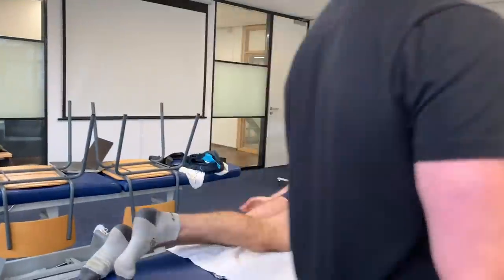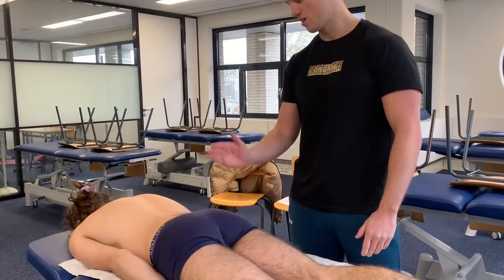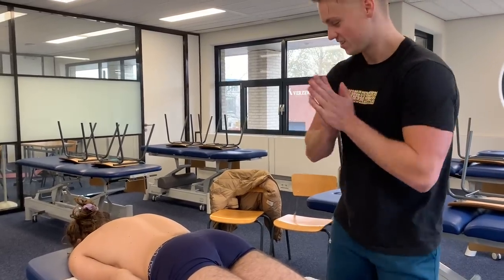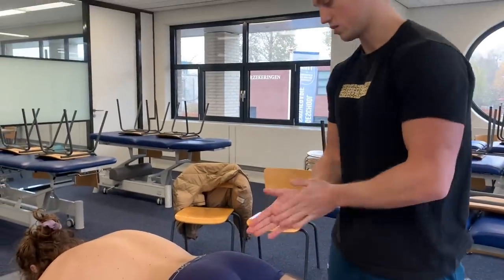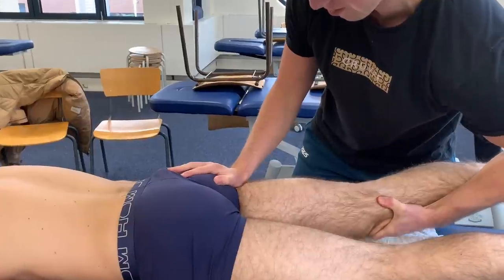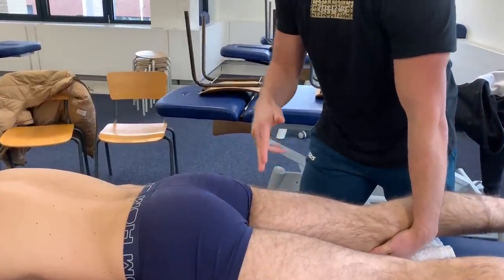Basically that is just a test, because you mentioned that you had a little bit of lower back pain. So I'm going to assess if the pain comes from your hip, from your SIJ, or from your lower back. I'm going to press down - we call this the trochanteric area - I'm going to lift up, generally rotate a little bit, lift up. Is this painful? No, it's fine. So this indicates that the pain is not coming from your hip joint.